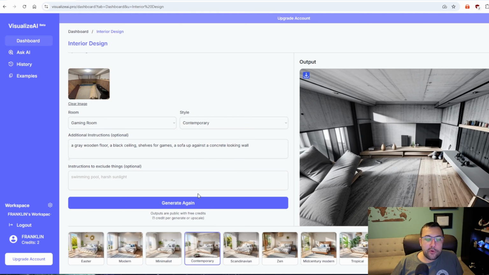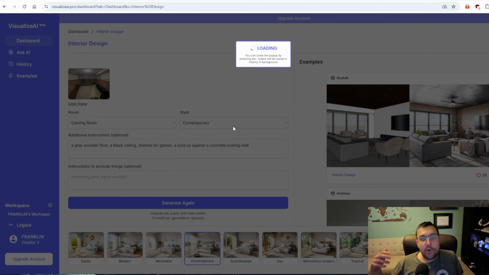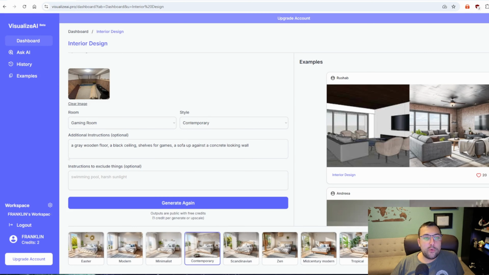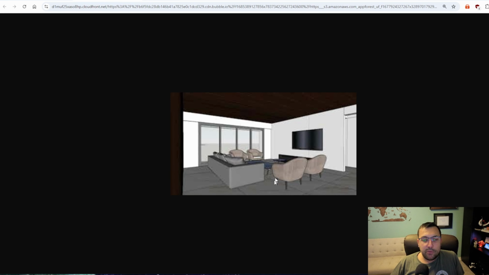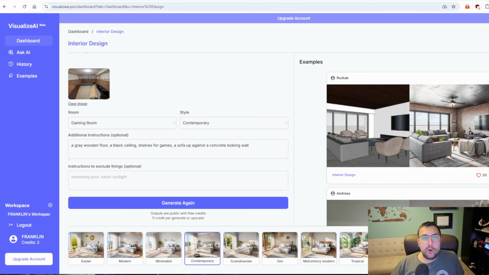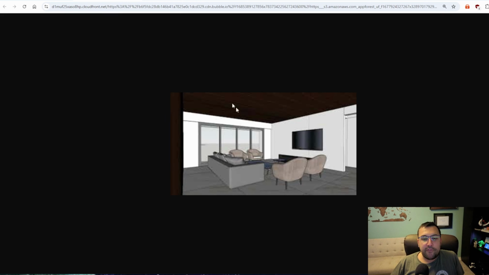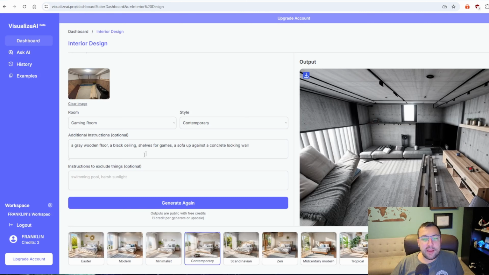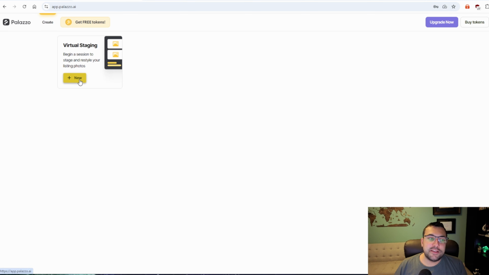You can try one more. We have a certain number of credits here, so let's try another one just to see what it's able to come up with. Here we go. It's actually pretty quick, and it's still scaling up. But again, I gave it an input photo, which was this one, and it did not follow that at all with this. I don't know where the door came in or these window ledges. It's just kind of generating its own. The first tool, meh.